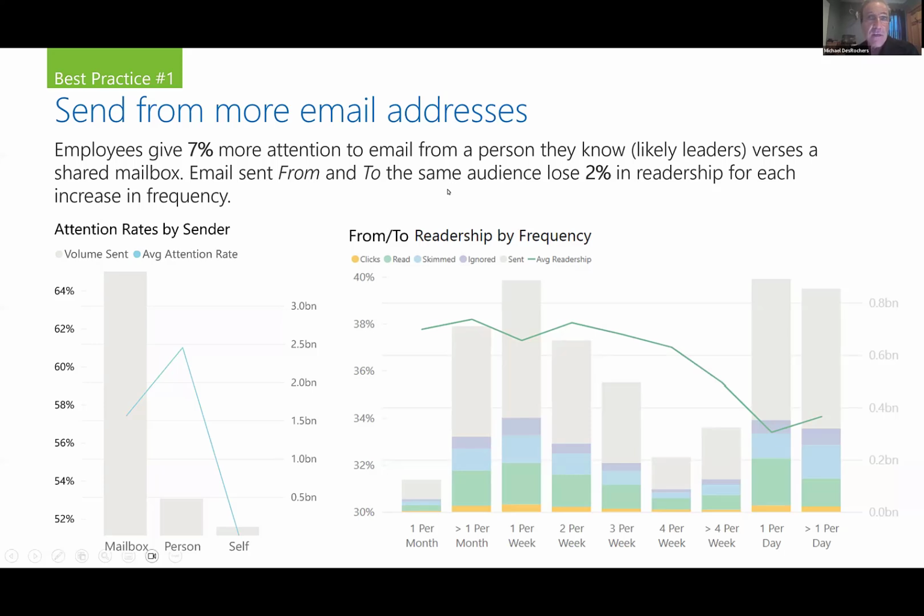So that, and email addresses, fortunately, shared mailboxes are free. Email aliases are free, free to the extent you've got to get your IT team to cooperate and give you them. But generally, that's a fairly low bar ask. So what we're recommending here is just, send from more different email addresses and you'll get better results.